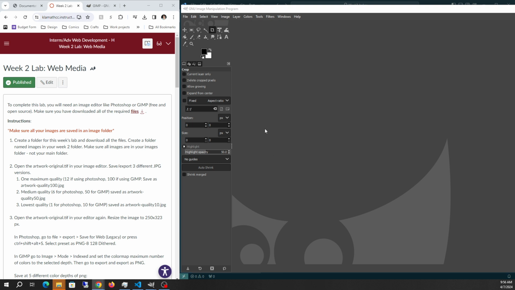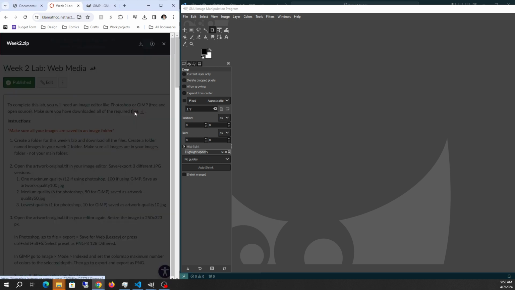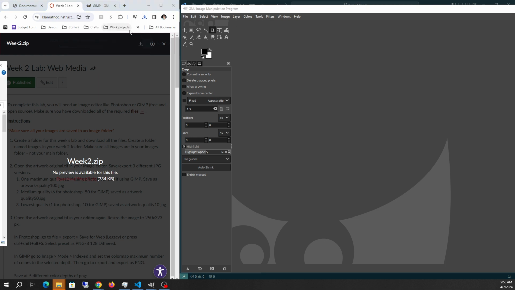Anyways, here we go. The first thing you're going to need to do after you've installed all your stuff is download the files right here. So I'm downloading the files. Gonna go ahead and grab that.